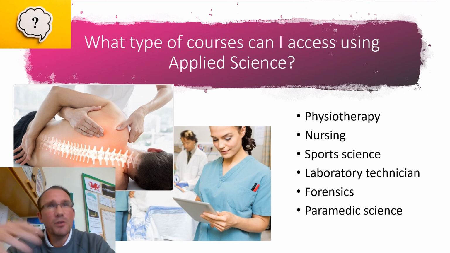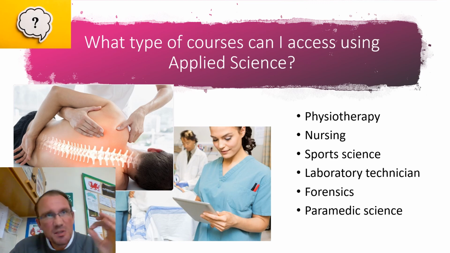It helps make sense to have an understanding of what's actually going on behind the scenes. It could be sports science, understanding how the body actually works, how the muscles work with the skeletal system to create locomotion or movement. It could be working in a laboratory with a lot of chemicals and producing lots of various different solutions for different purposes, and that's where the chemistry side can come in a little bit. It could be looking at the application of science in terms of forensics or paramedic science. So it opens up this massive avenue of various different courses that you can go into and then study further to become a specialist in that field.